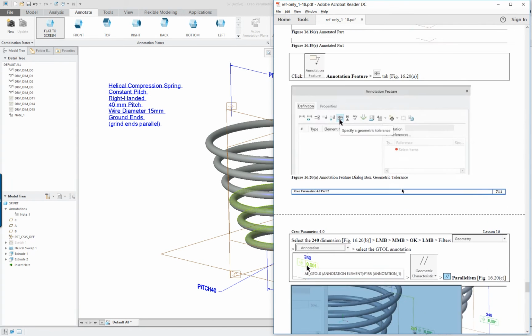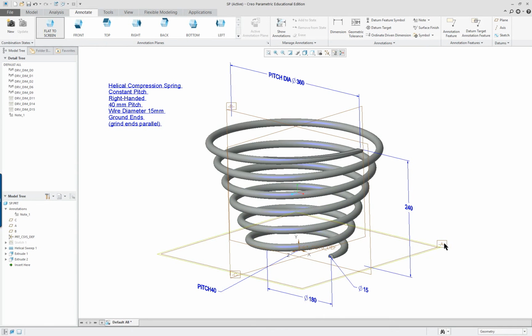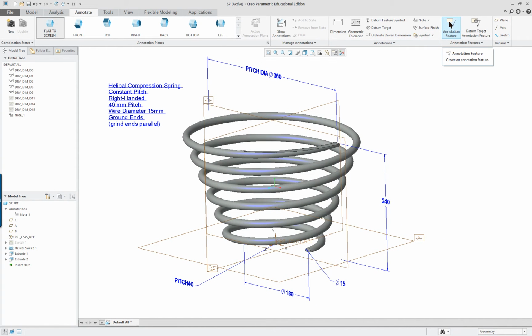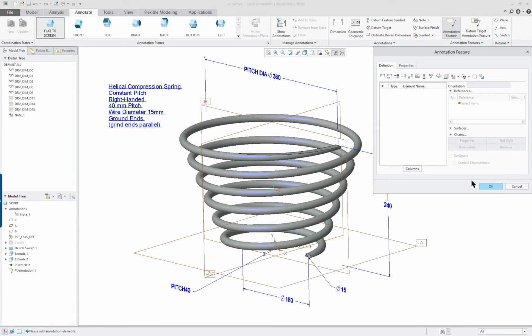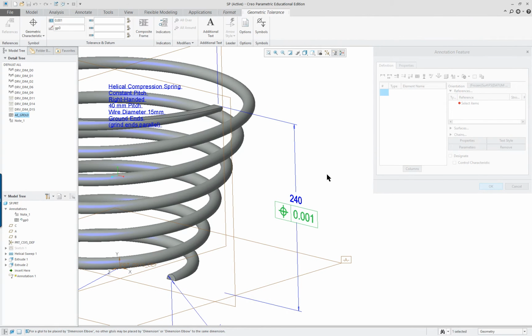The next thing we want to try to do is add some tolerancing. So we're going to do something a little bit different. We're going to go over to this one here, and we're going to use it to add our tolerance. But we're going to do it with an annotation feature. So I'm going to click Annotation Feature here, and then select Geometric Tolerance. And you can see it, and I can go over there and I can just, this is new for 4.0, I can just go over there and simply select here.